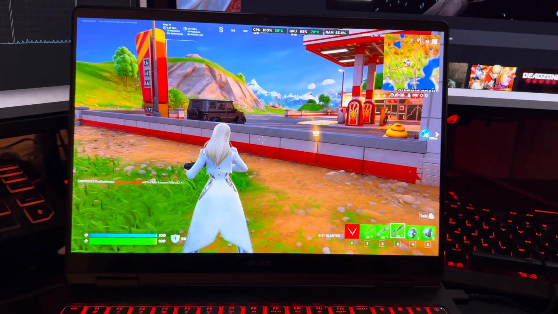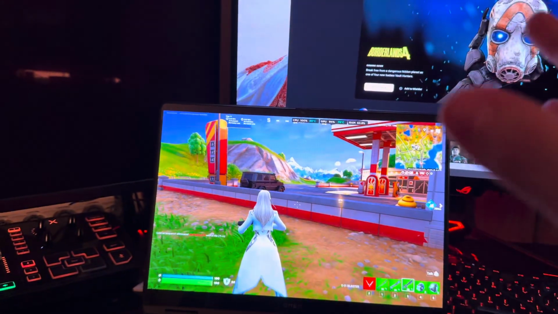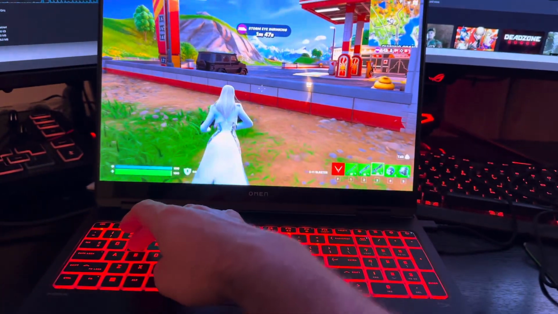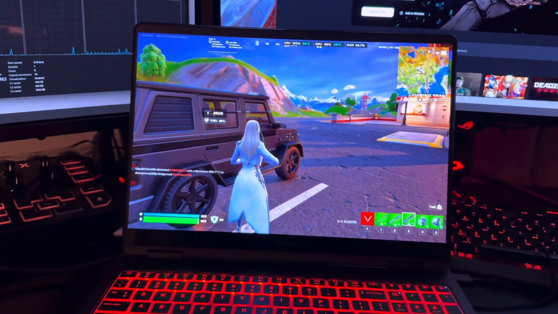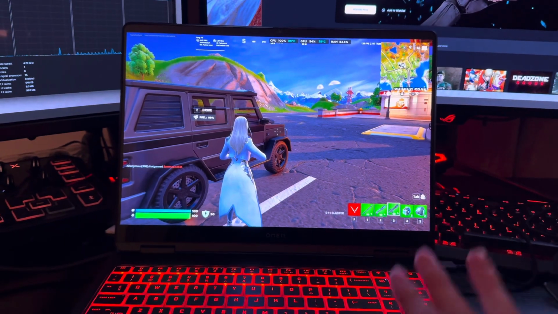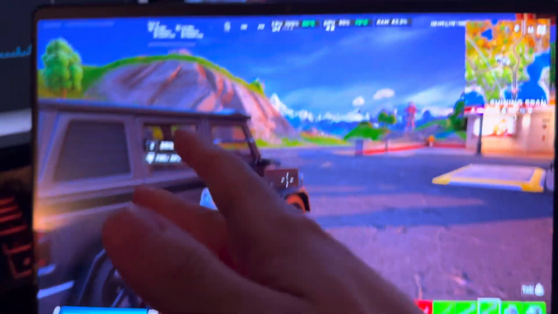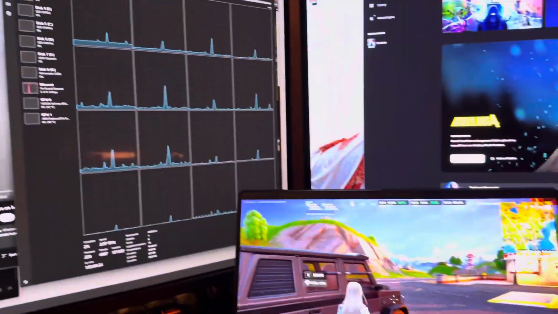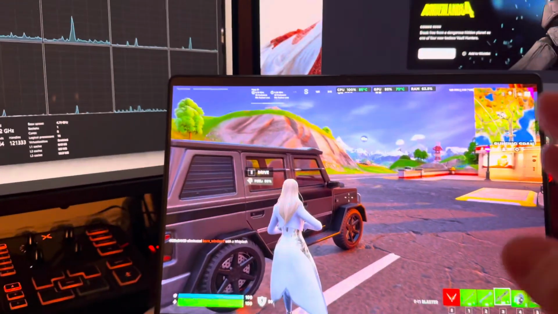I'll give you an example, and this kind of weirded me out a little bit. If you look at Cinebench benchmarks, this CPU has great multi-threading performance. Okay, and yes, most game logic mainly runs on a single thread, but Fortnite is a very well optimized game. Okay, it uses all threads. Every core is being used right now, the efficiency cores and the performance cores. Now, I know this is a desktop class CPU, but when I'm playing Fortnite there, I'm using 50 to 60 percent. Here, it's 100% at all times.